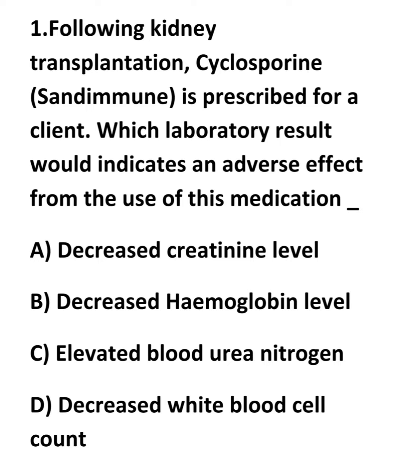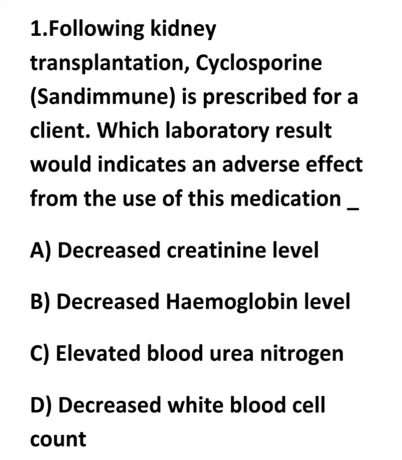First question: following kidney transplantation, cyclosporine is prescribed for a client. Which laboratory result would indicate an adverse effect from the use of this medication? First option, decreased creatinine level. Second option, decreased hemoglobin level. Third option, elevated blood urea nitrogen. And option D, decreased white blood cells. This is our question and options.